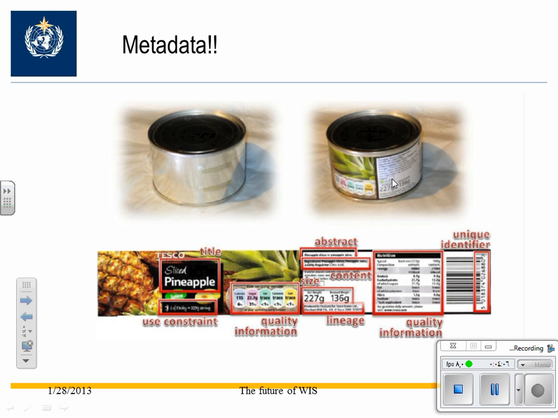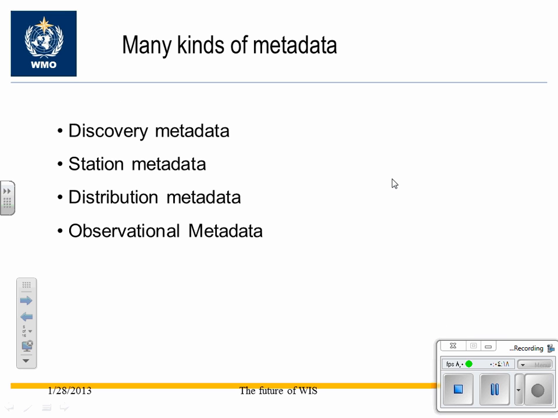Those of you who know about file systems know that the file is stored in one part, and then in another part the file name and the other attributes. So that's also metadata. In general, we say metadata is data about data, but that's about it. Now, there are many kinds of metadata because there can be many data about data.